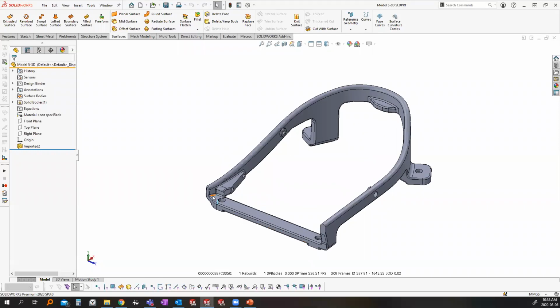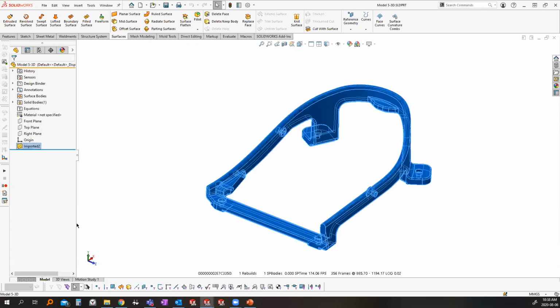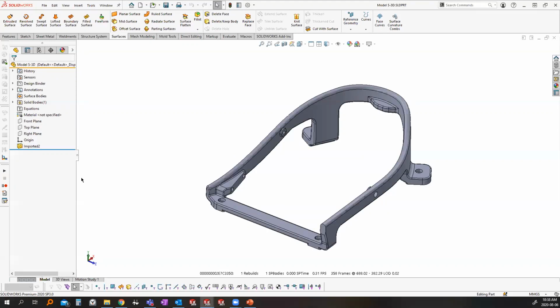I will say, however, in this one, it's the 3D Interconnect model. I imported it using that 3D Interconnect tool, and then I just dissolved the feature. If you right click on that 3D Interconnect feature, you can say dissolve, and you'll be left with this imported body like the traditional engine.